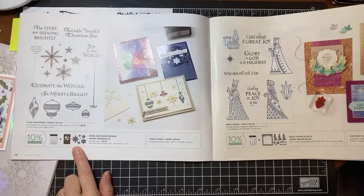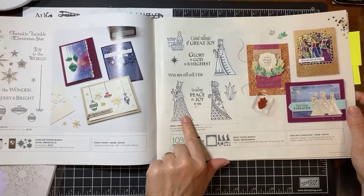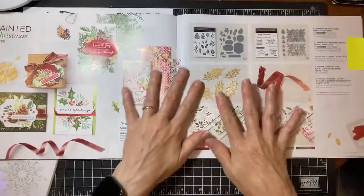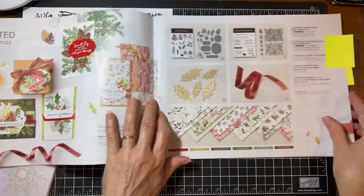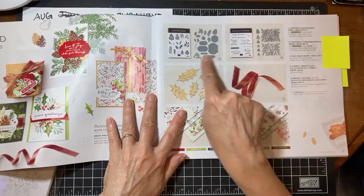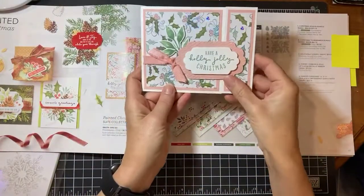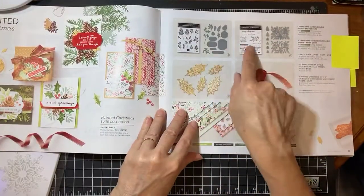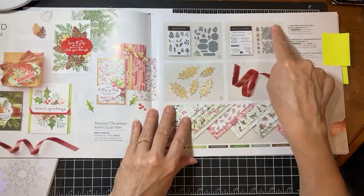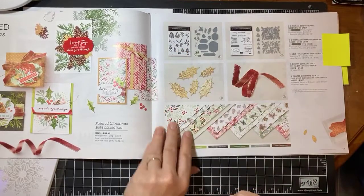Flying through, there's our first punch that's available. And here are the wise men, which would be lovely if you love to do the stained glass look or coloring. Here's our second mega suite, and actually I'm going to be using this stamp set and this set of dies tonight to create my pink and slightly iridescent Christmas card. So that's where I got these items from, page 17. To be honest, I did not order this set of dies. These are very detailed, and I just didn't know how much I'd use the detailed ones. So I stuck with those three things.